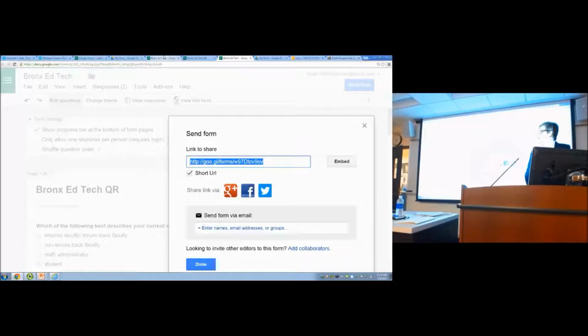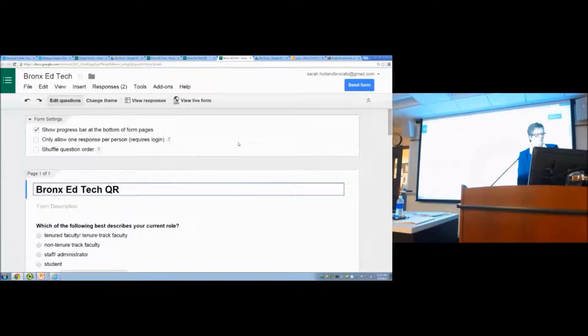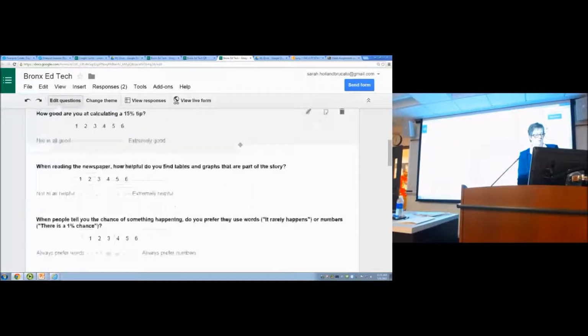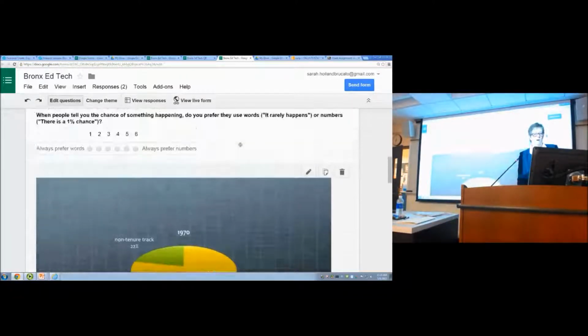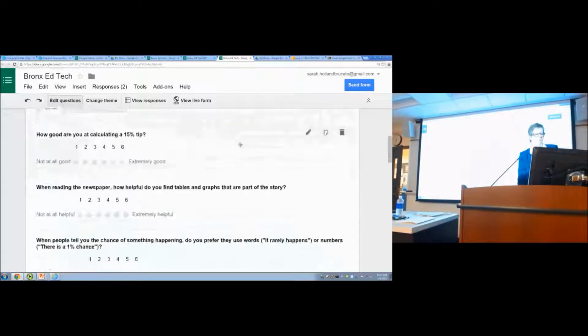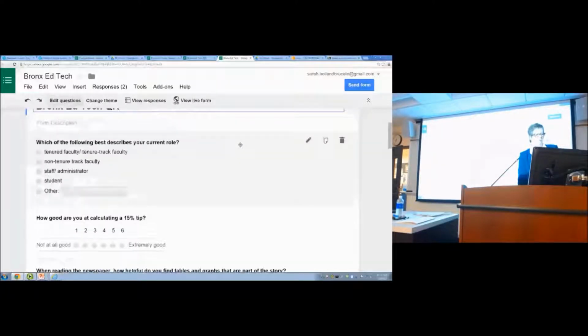So I guess I will back up and start. Everybody that's in here is logged out. If you're not logged in, this is what the form looks like that we created on Google Forms.